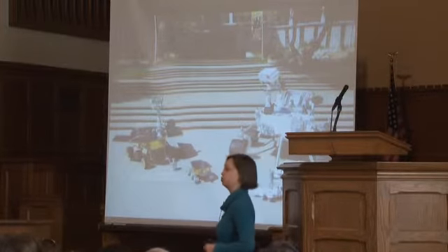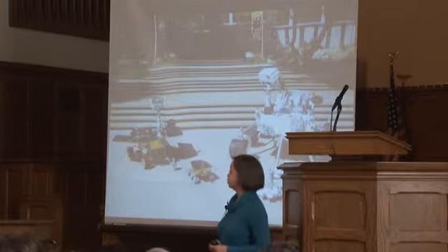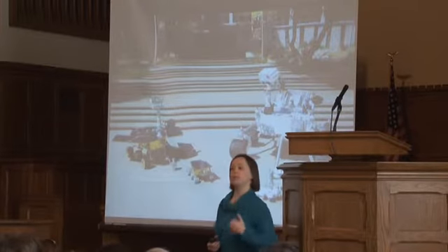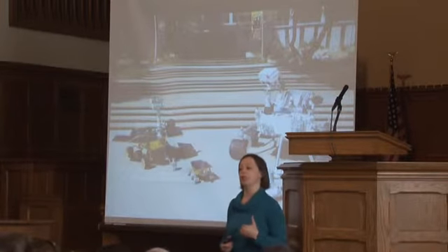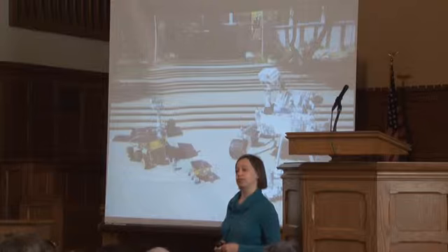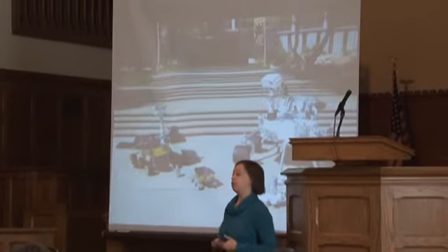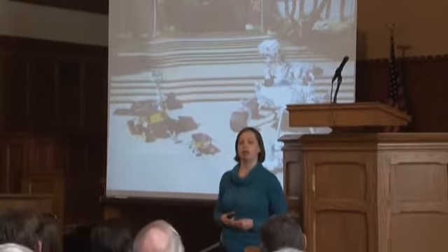The Mars Science Laboratory Curiosity is the most sophisticated piece of scientific equipment we have ever sent to the surface of Mars. We call it the Mars Science Laboratory because it carries an onboard science lab in its belly. The major improvement over anything before is that it can take pieces of the Martian surface — rocks, soils — crush them up, and feed them into sophisticated instruments that tell us in very explicit detail the mineralogy, the chemistry, and the organic chemistry of the rocks. That is the big question: are there organic molecules, the building blocks of life, on Mars?